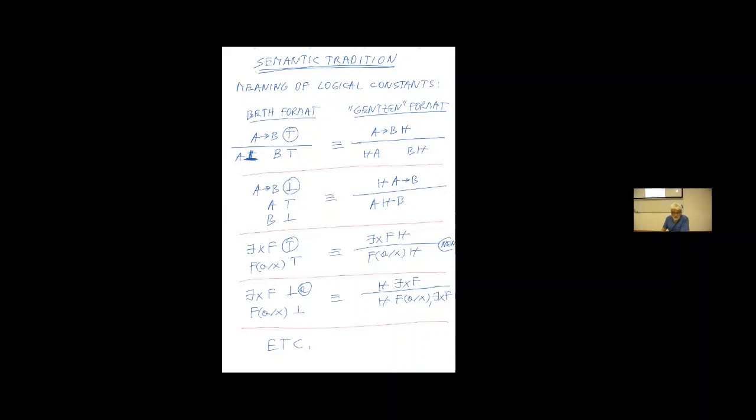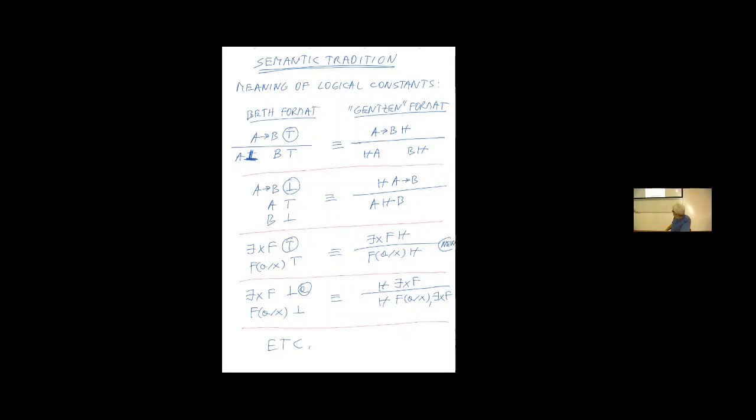And the second one below that: what does it mean that if A then B is false? It just means that A is true and B is false. So this is the second rule, and you make some analysis for all these connectives and quantifiers, and you have the crucial steps for the analysis of the formulas. This is in the column on the left side, and on the right side I'm giving you completely the same stuff. There is nothing new, just written in a different way. I call it, quote, Gentzen quote notation format.